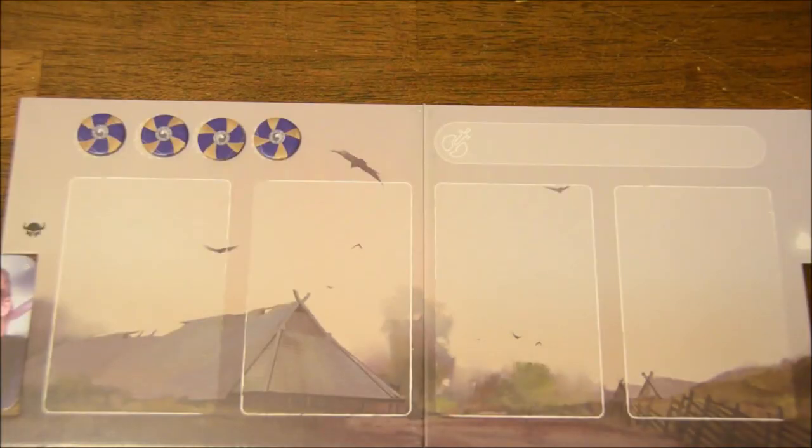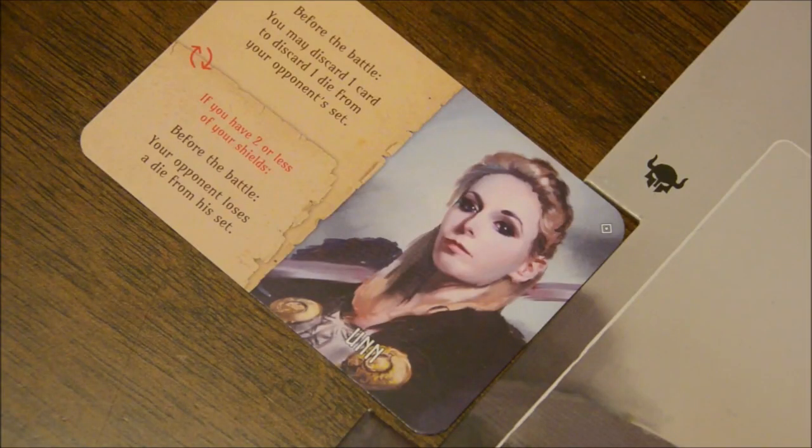Every player gets their own player board and a set of 4 shield tokens that they line up at the top slots. There are 4 card slots for warrior cards on the board and 2 side openings. One of those openings is for warriors who are sent to Valhalla after a successful battle. The other opening is for your Jarl card.